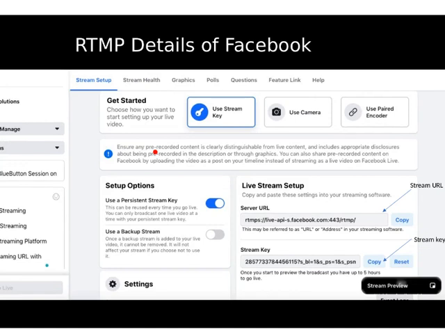First you need to go to your Facebook page, and there you need to start streaming. Once you go to the streaming, it gives you different options. One is use stream key, another is use camera. You can start the streaming using a camera as well. But if, let's say, you want to do the streaming through BigBlueButton, then in that case you need to use this option, use stream key. Copy the server URL and the stream key, combine them together, and use it in your Docker configuration file, and configure it over there.